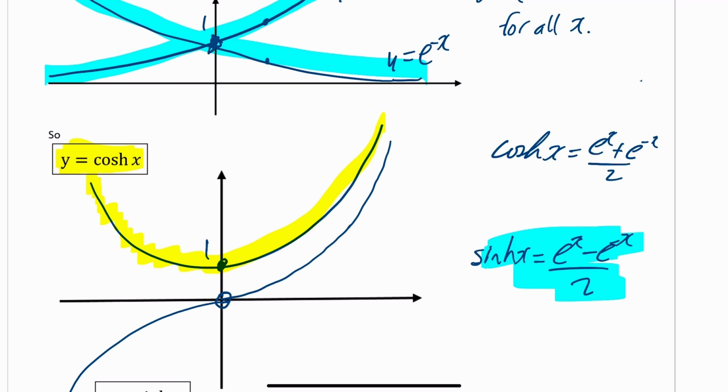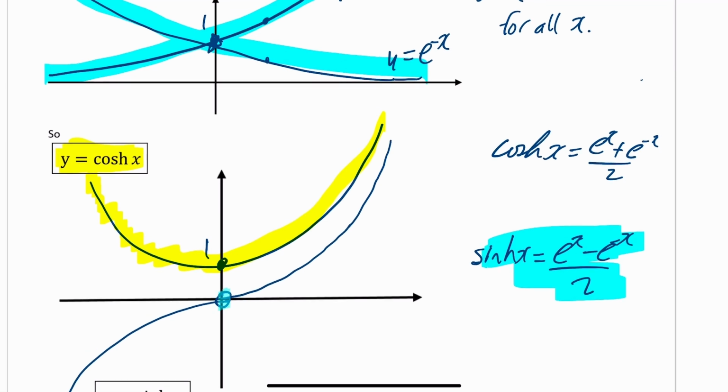So when x is equal to 0, you're going to have e to the 0 minus e to the 0, which is 1 minus 1, which is 0, divided by 2 gives you 0. So that's where this first point comes from. And then again, we'll just worry about the right-hand side of it here. So we'll think about this point again here. Think about this point and this point.